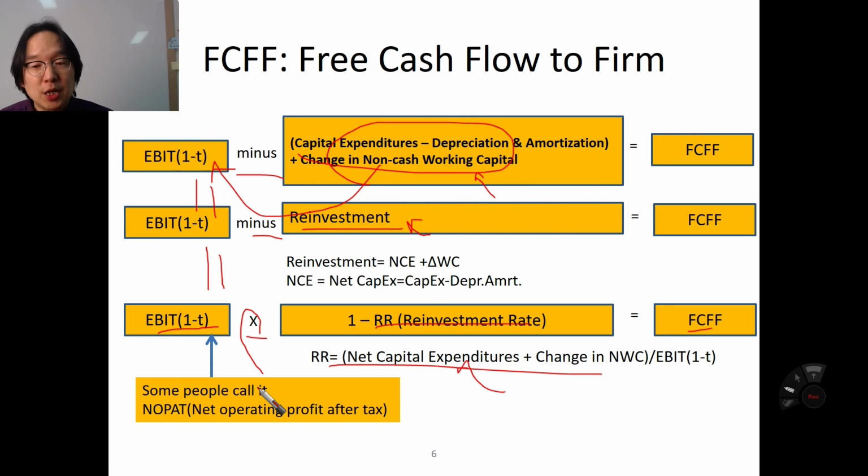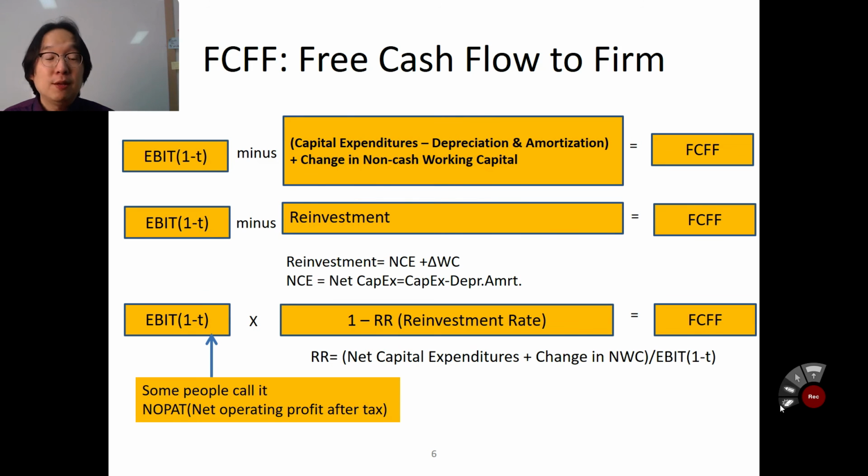Why do I show you in 3 different ways? Because depending on the information that you get, you should be able to move around either this or that or that. I can ask you with reinvestment rate information with NOPAT amount. Alternatively, I could ask you with reinvestment dollar amount. That's this guy. Alternatively, I could ask you with detailed amounts about capex, depreciation, and working capital information. So depending on the situation, you should be able to move around, right? So that's why.